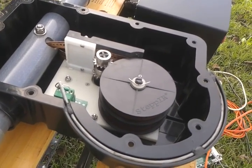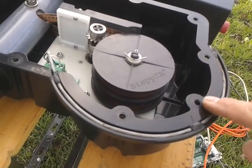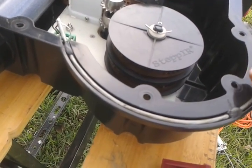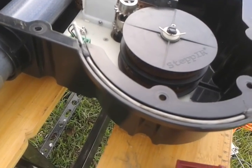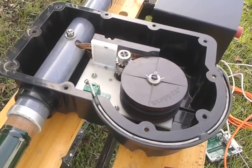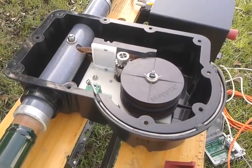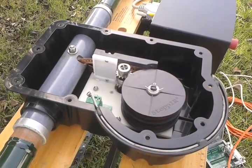Now I'm going to put the lid back on it with a brand new gasket — I couldn't seem to think of the name of the piece. I put a brand new gasket on here. The wind is starting to die down here this afternoon on November the 14th, 2015.